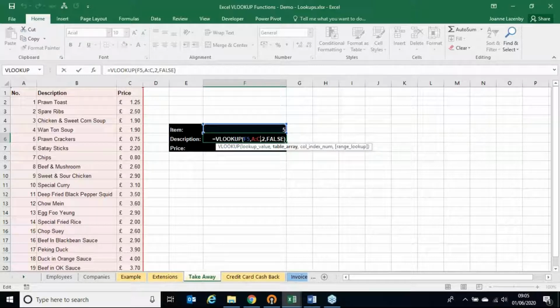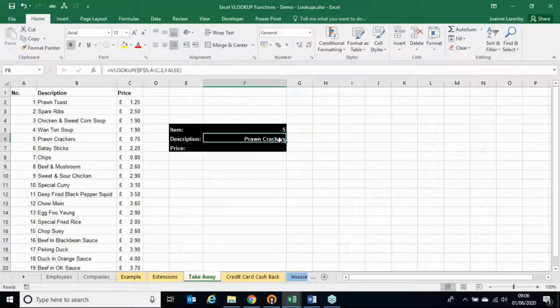And if I think about the arguments within the formula, F5, the lookup value, is always going to be in F5. So when I'm filling this formula in, I want the F5 to be fixed. So I'm going to go back and press that F4 key to put the dollars around F5, just basically to say, when I fill it down, keep that as a constant.